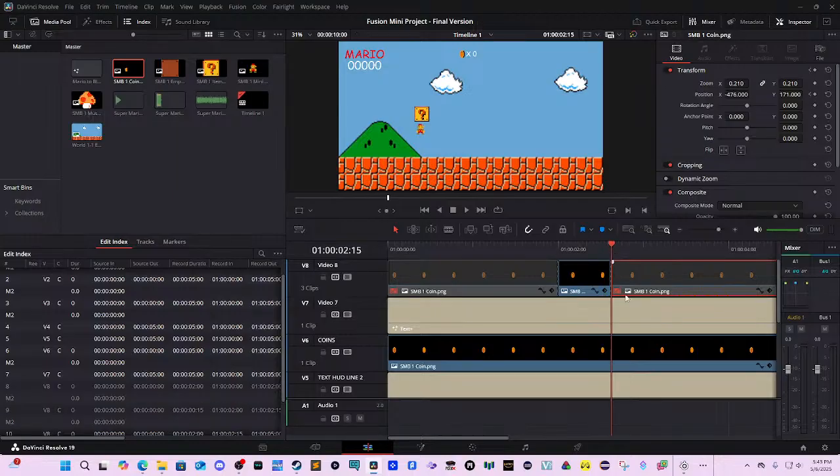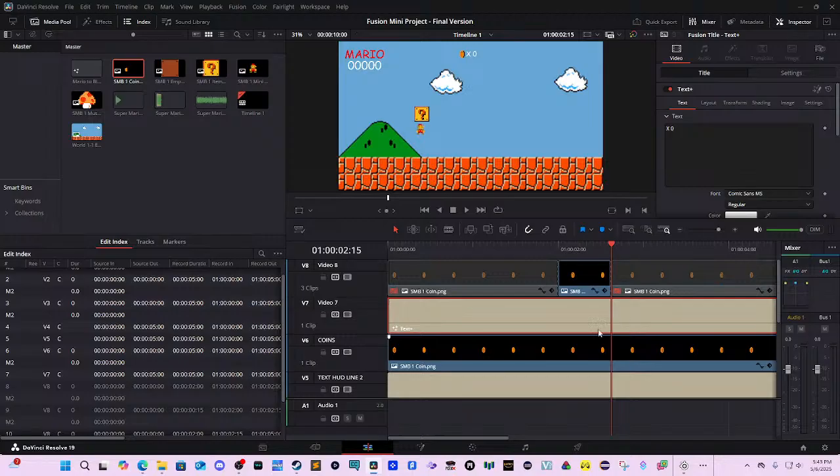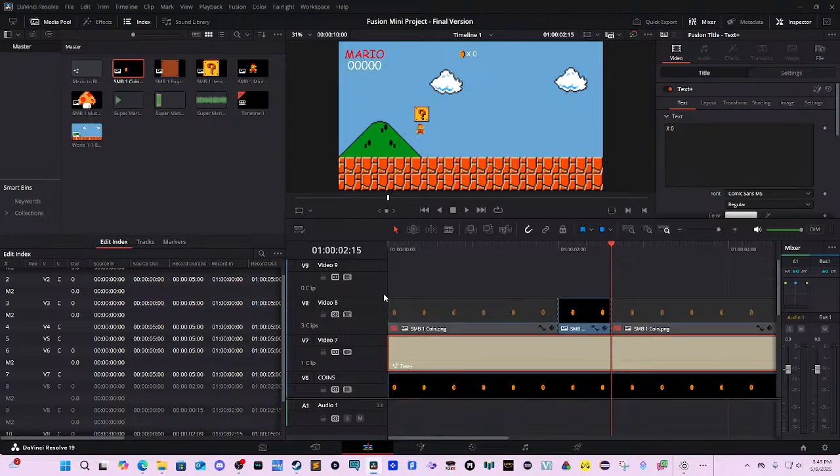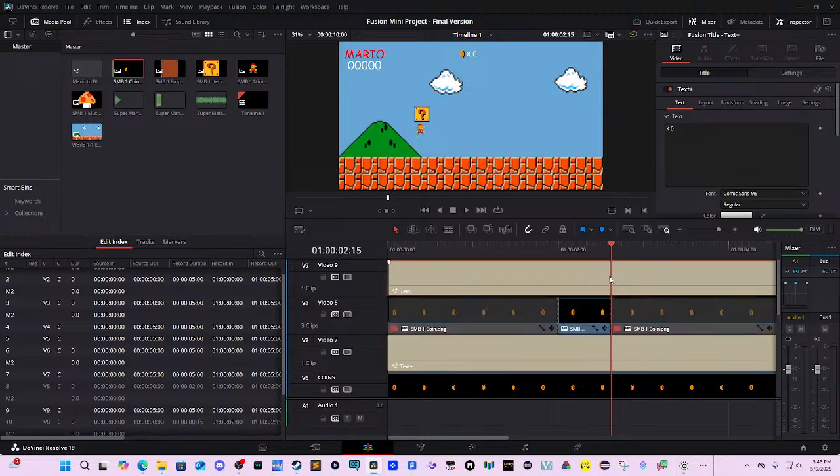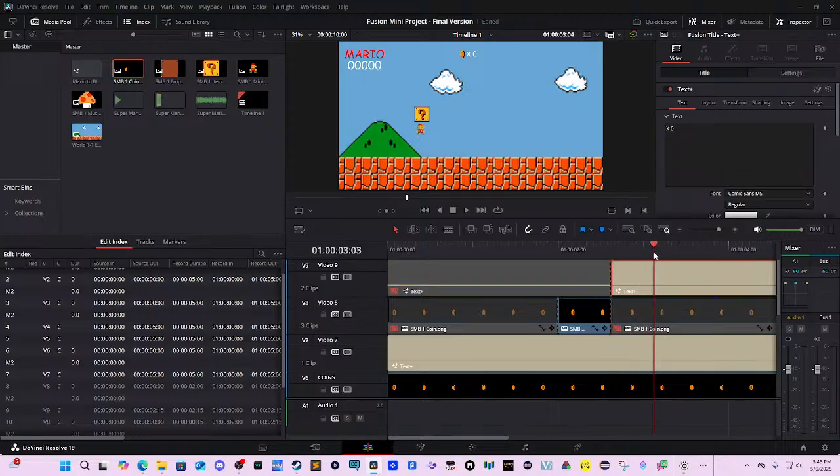And then what's going to happen is we're going to make another text. We are going to go ahead and set a text. We're going to right click, add track. We're going to copy the number 7, Alt to copy. This is the coin HUD where you're going to go ahead and blade the video 9, disable the first half, and then we're going to go ahead. That time 0 is going to be something else.